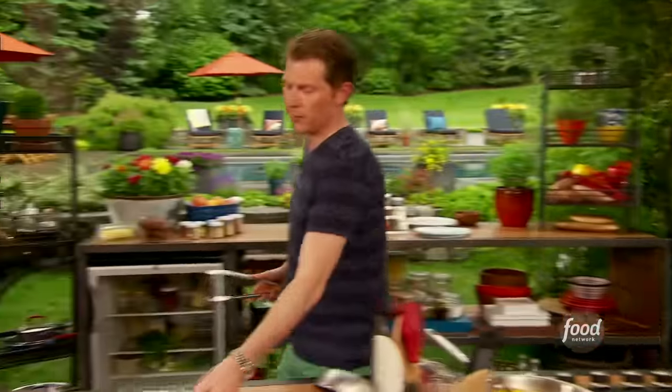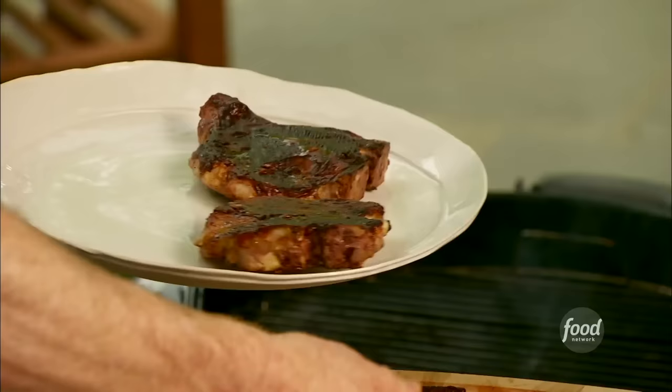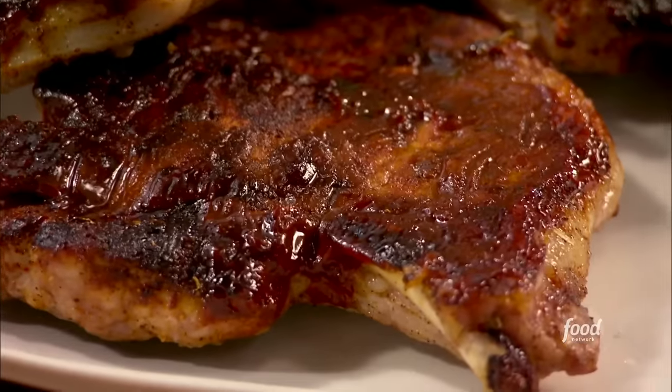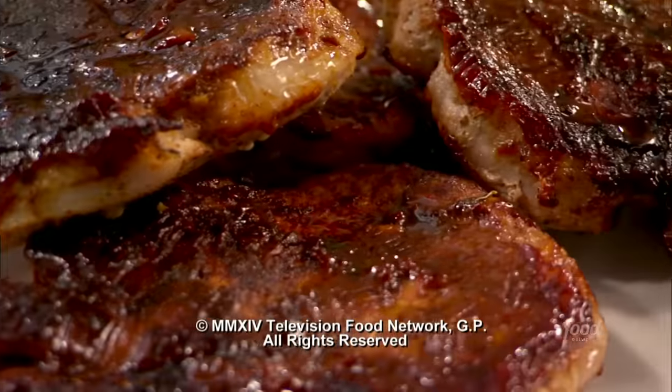I let these pork chops rest for about five to ten minutes. We want them to relax and we want the juices to cool down so that when we cut them, they don't run into the cutting board but stay intact — that's why people say rest the meat when it comes off the grill. It may have taken six or seven minutes on the grill total. It has smokiness from the grill itself and tons of flavor from the spice rub, plus the barbecue sauce has that habanero chili right there.